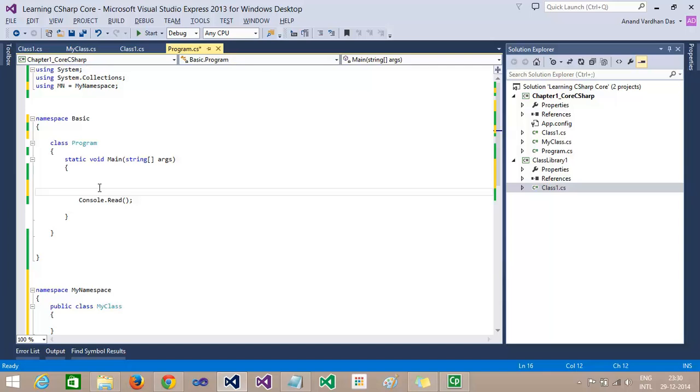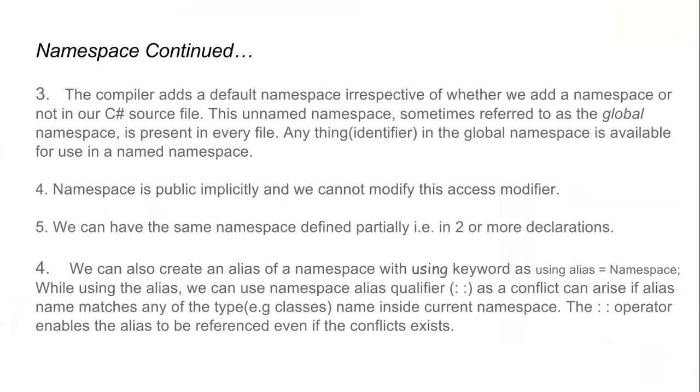For such a long namespace name, we would have to use it every time like that. So to shorten that, we can use an alias. We can use a short name as an alias, and wherever I would use the fully qualified name of those classes, I can just write the alias name and dot whatever classes or interfaces are present in that particular namespace. That's the main use of an alias.